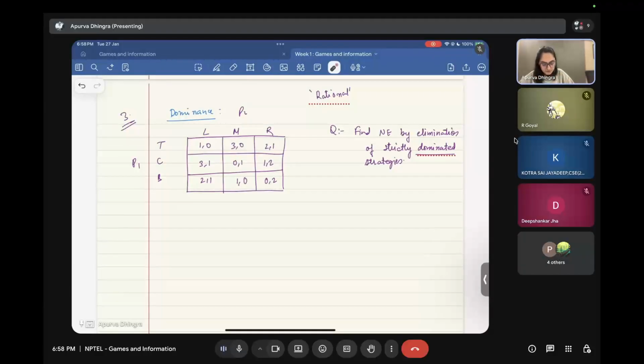Now both of these agents have three strategies or three actions available. But look at the labeling of the strategies now. The labelings are different. It's L, M, R and T, C, B. So right now the strategy sets are different for both of them. Player 1 cannot take the action L, for example. In this particular question I'm asking to find Nash equilibrium using a particular strategy, but before we go into that, let's try doing it by highlighting in the matrix itself.